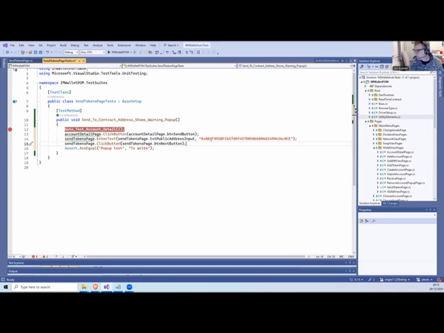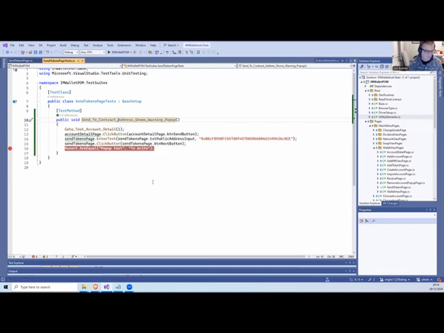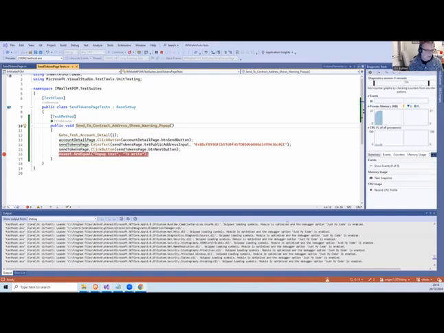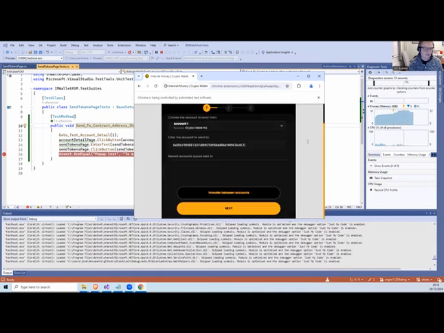We click the next button, and once we do, we're going to be shown the text that we're interested in. For now, just to see the test running, I'm going to right click and debug the test. What will happen is that the wallet will load, and I'll just amend it as the wallet loads.